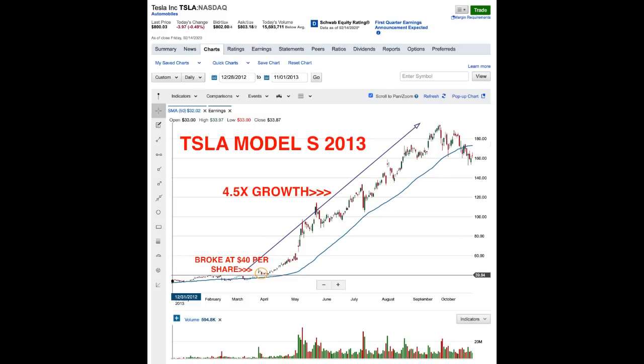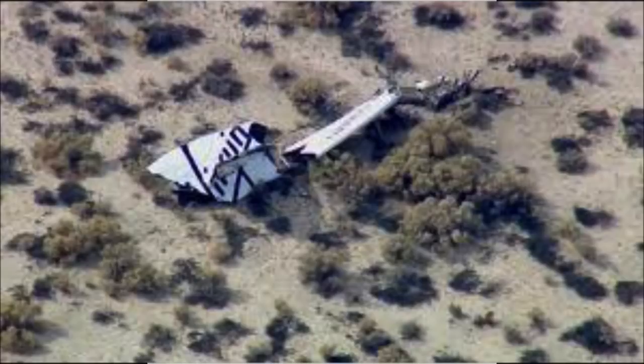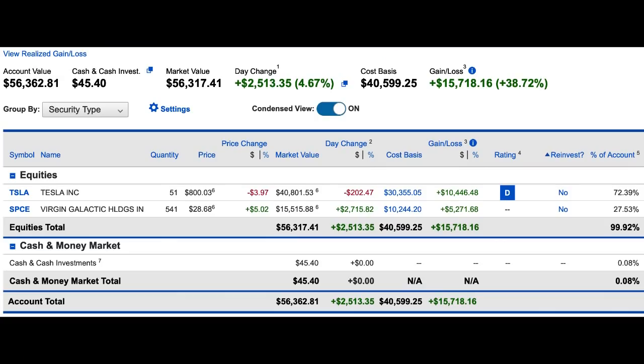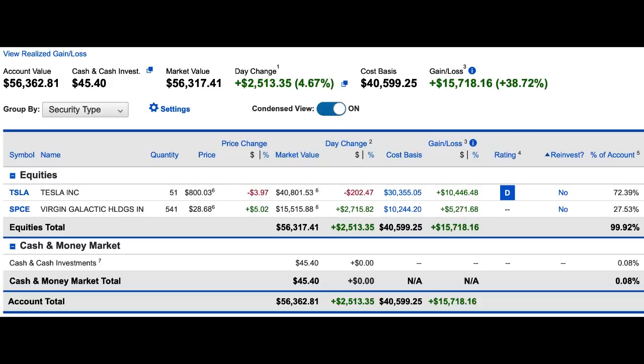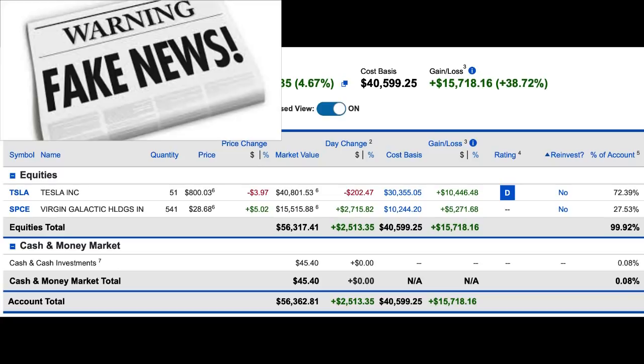I'm just looking at the comparables here. Granted, there's not a massive risk of millionaires dying in a Tesla car crash, but there is definitely risk with space travel — and the main risk is crashing. They have to be at zero defects; they cannot have a defect. This company has been testing for years. They did have a crash, but it was when landing the plane. I never tell anybody to buy or sell anything — that's up to you. What I'm doing is documenting and reporting on charts, data, news, and indicators so people can make their own informed decisions, not just react to crazy or fake news.